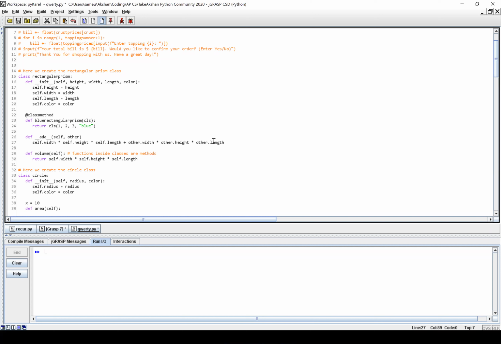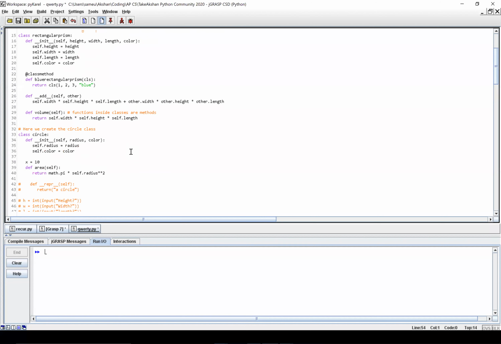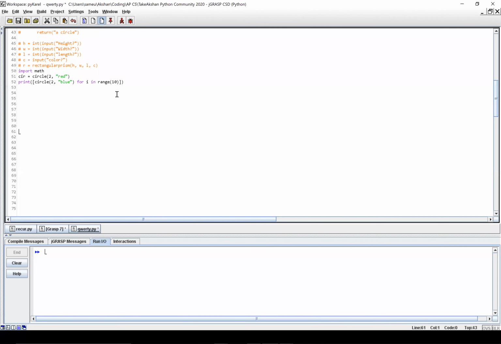Okay, so like that. Does everyone understand this? So now let's make a rectangular prism object. Everyone remembers how to do that. We just have to follow this init function. So let's call it R1 is equal to a rectangular prism, like this.